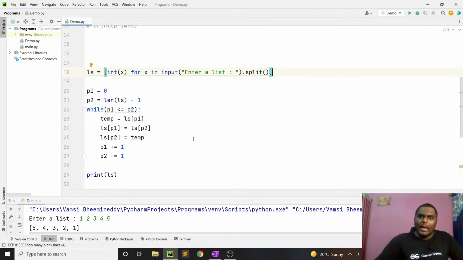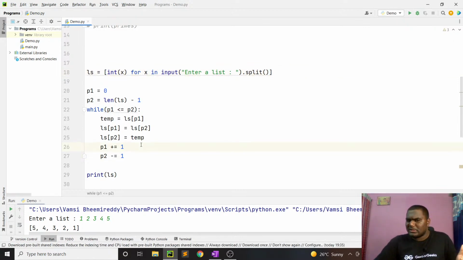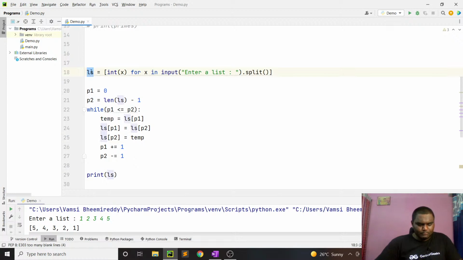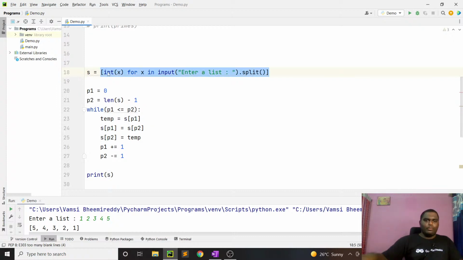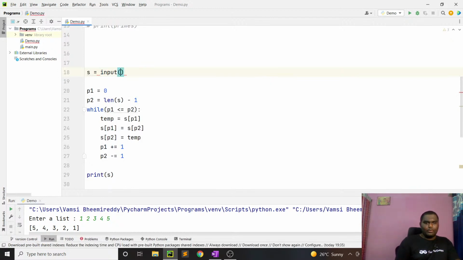Now, can we do the same for the string as well? Let's take an input, enter a string.